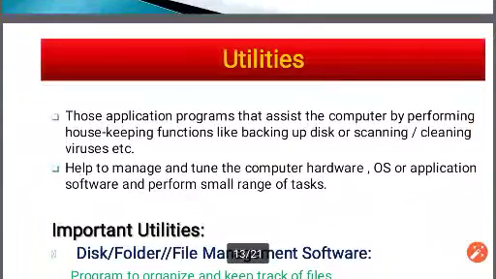Now the next one we have is utilities. Utilities are those application programs that assist the computer by performing housekeeping functions like backing up disks, or scanning and cleaning viruses.